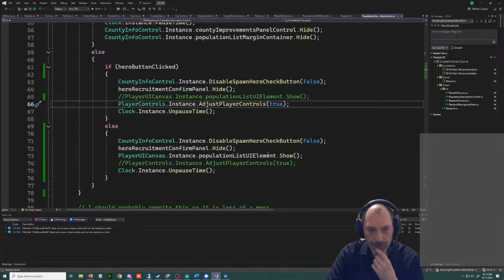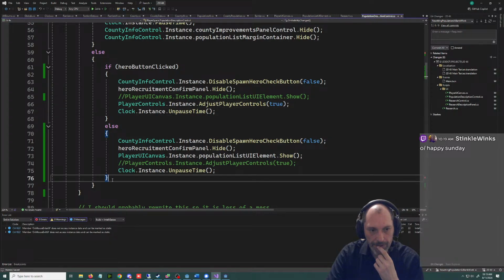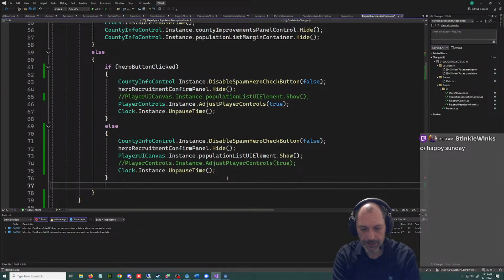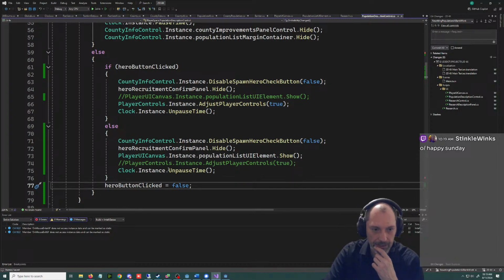That's turning our controls basically back on. And regardless, we need to make this hero button clicked equals false. We always need to do that.